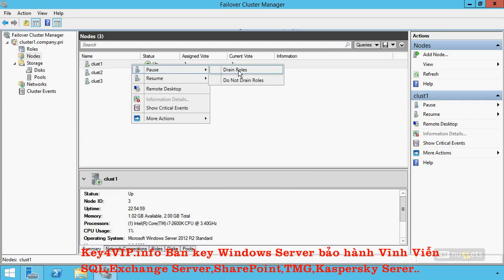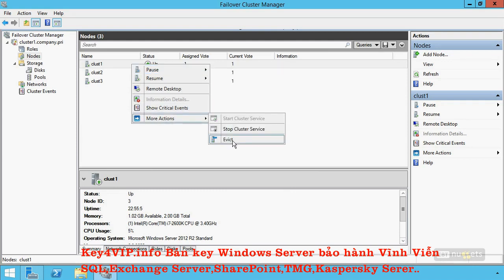Occasionally too, you may have the need to completely eliminate a node out of your cluster, to evict the node. Well, in that case, we have the ability down here to evict the node. This is a permanent activity. Once you evict the node, the only way to get it back in is to add it back into the cluster. So only do this if you're looking to either replace the node or get rid of it entirely. It is a permanent activity.